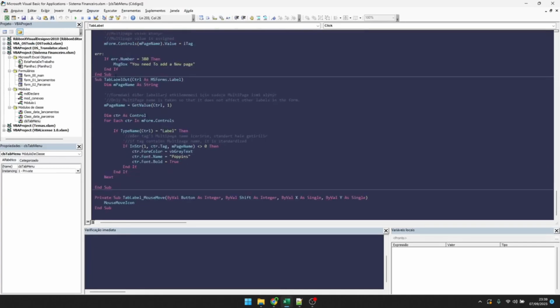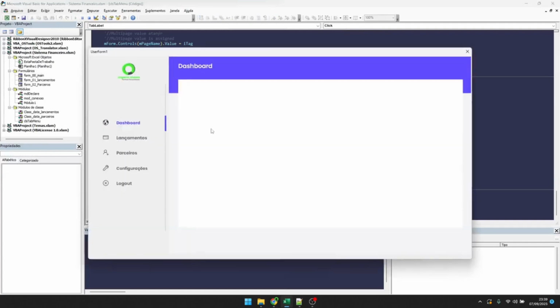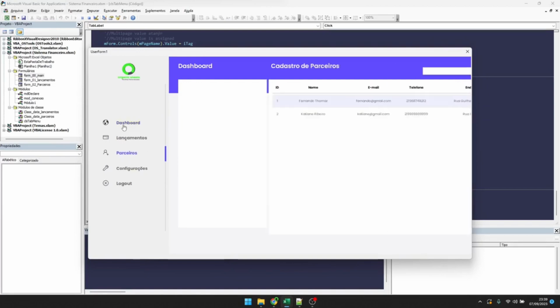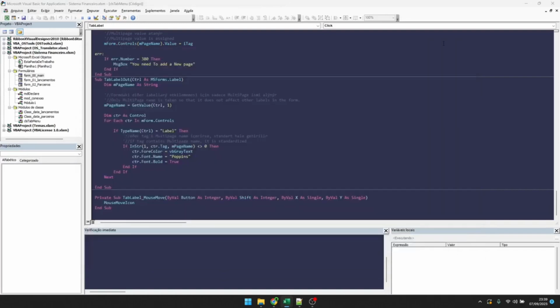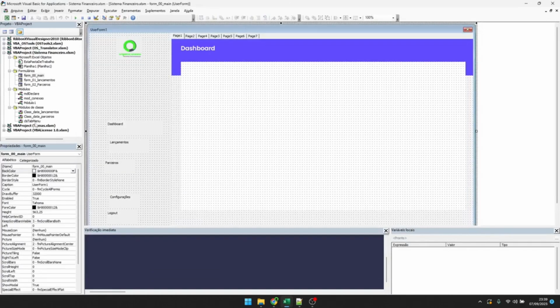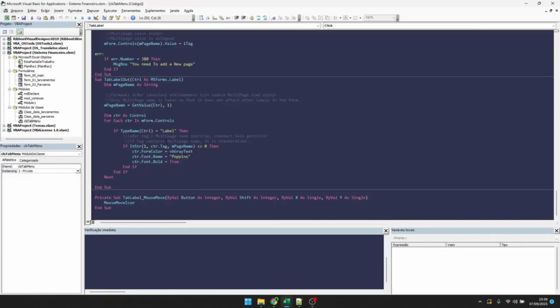And here's the tab label out. That is, when you select another option, you have to take the previously selected option back to its initial settings. That is, you have to remove the highlight from it. So for example, let me run it here. I'm with dashboard in highlight, so see it gets the highlight color. And when I click on another option, I want this one to stop having the highlight value, so it's going to go back to the initial settings. And that's what we're doing here.